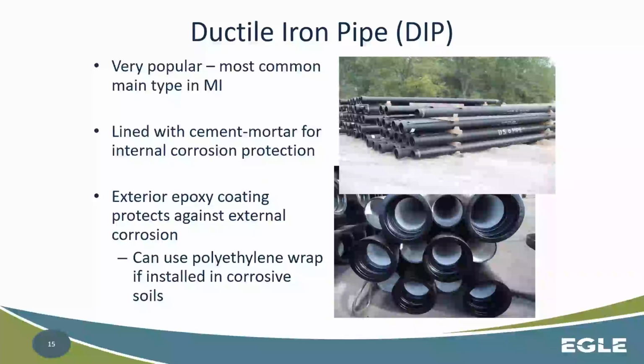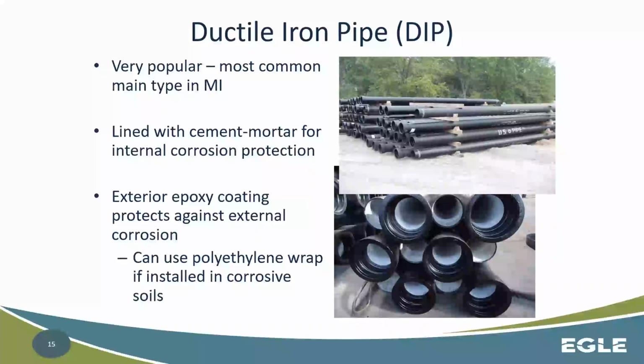The superseding material: cast iron eventually rolled into ductile iron, which is a more consistent form of cast iron, with some differences in its manufacturing to make it less brittle, a little bit more flexible, ductile in general. So it's not going to have that same shearing aspect that cast iron might have. Okay. Very popular in Michigan, and I'd say nationwide, but especially in Michigan.